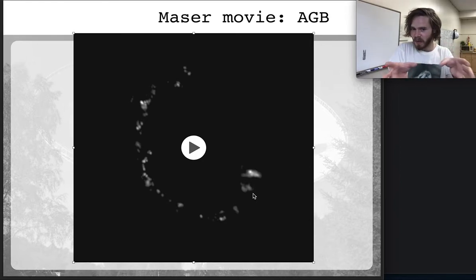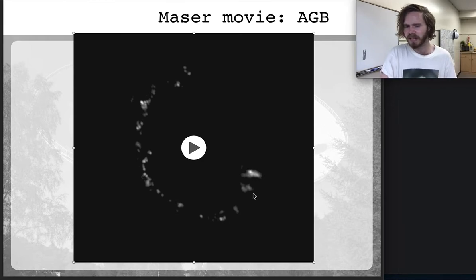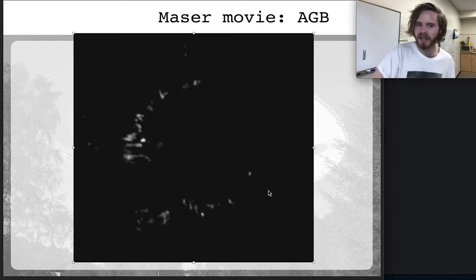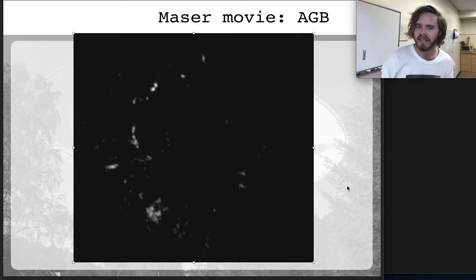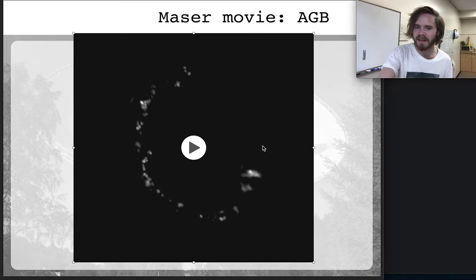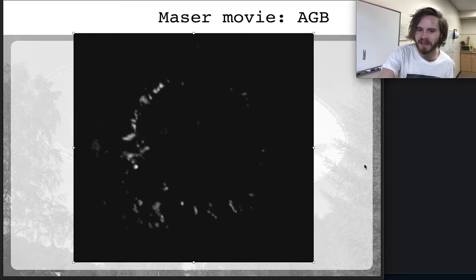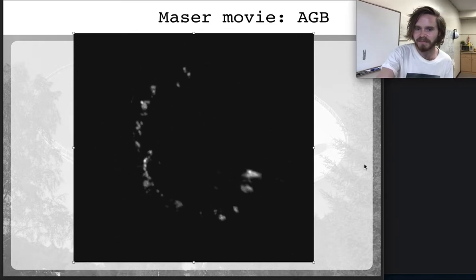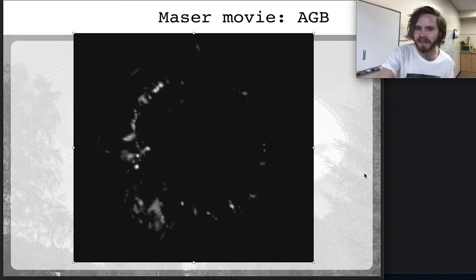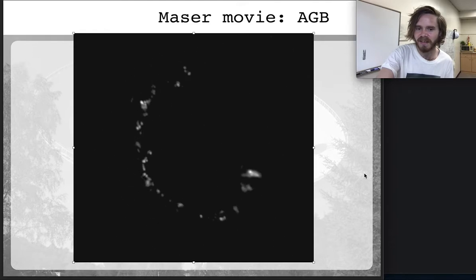This region is very small, right? This is going to be a couple of 100 milliarcsecond size or so, much smaller than a degree. But you can make these images. This would have been made with the VLBA, the American VLBI array. So that's the pulsating shells in an evolved star. I'm just going to run it a few more times because I think it's really cool. Keep your eye up here. There's a thing that seems to fall inwards. That's really cool, right? I really like these kind of movies.